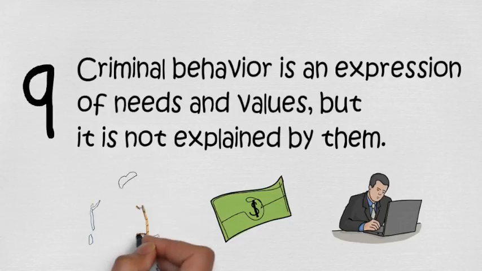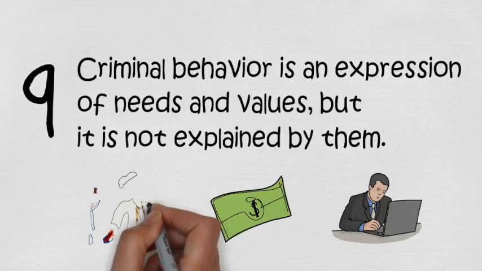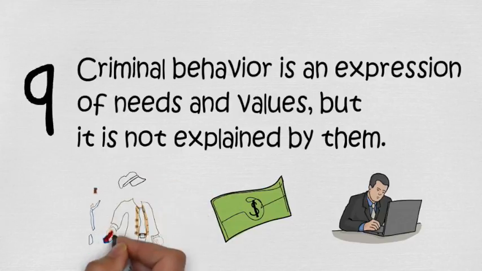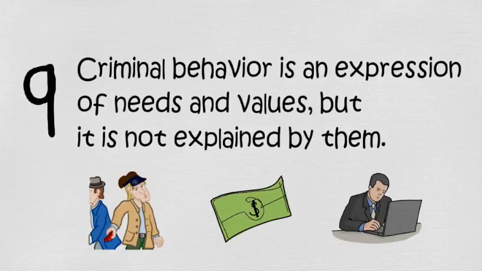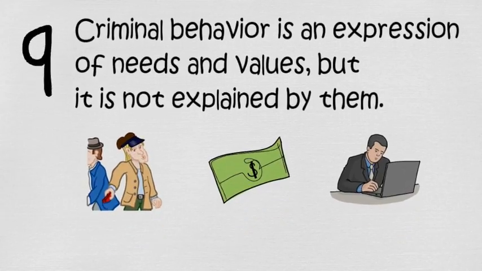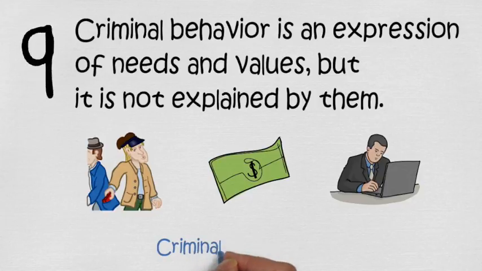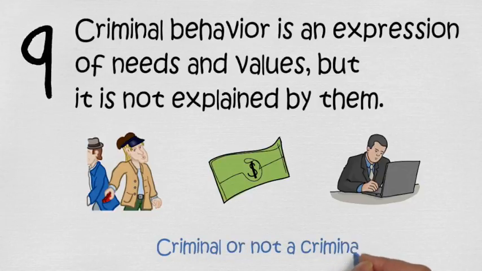A thief or a robber, or any other criminal on the other hand, may steal for that money, or do some other kind of criminal enterprise to get that money. That money we all need to live off of. We all have the same desires and needs and values for it. However, it doesn't explain why one person is a criminal and one is not. People use that as justification, but it is not applicable necessarily based on Sutherland's point of view.